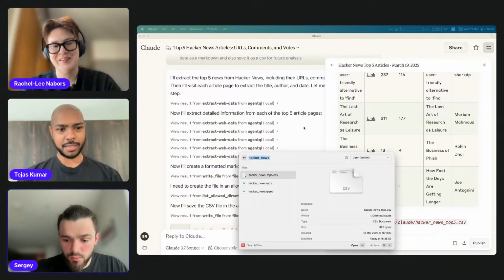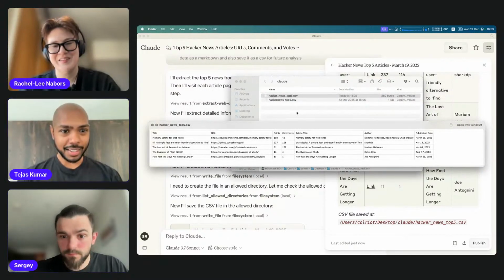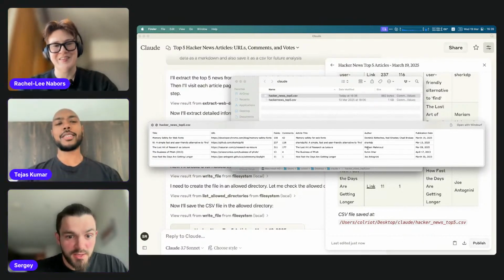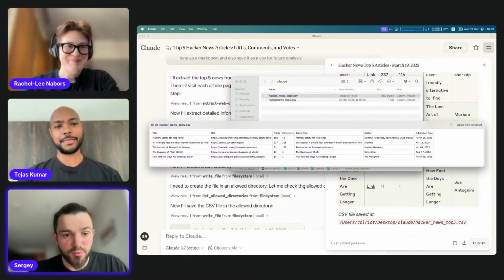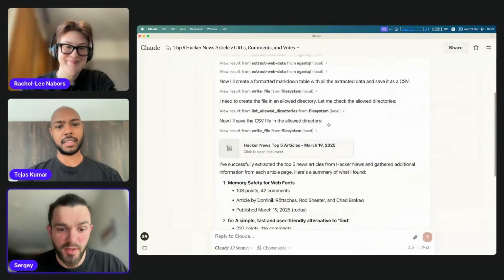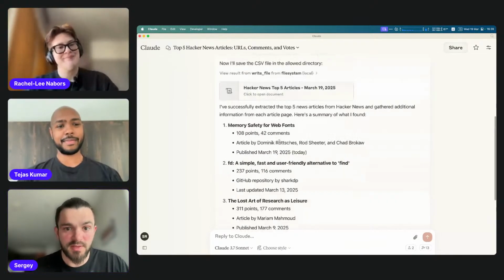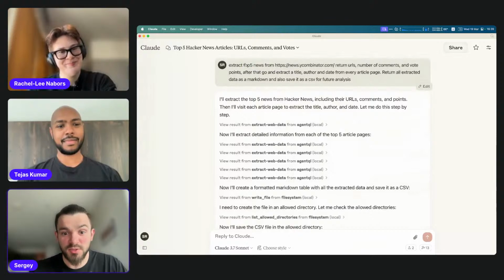Let me do this. Yep. What? This is a CSV which was generated 3 minutes ago. By an agent. Yeah, by an agent. So this is just one prompt, no code written, nothing. And you have this information extracted for you, formatted for additional loading, maybe in Google Sheets or in Notion or wherever else. And definitely, you can extract more than just top 5 news. You can do whatever you want with this. That's ridiculous. That's absolutely insane.